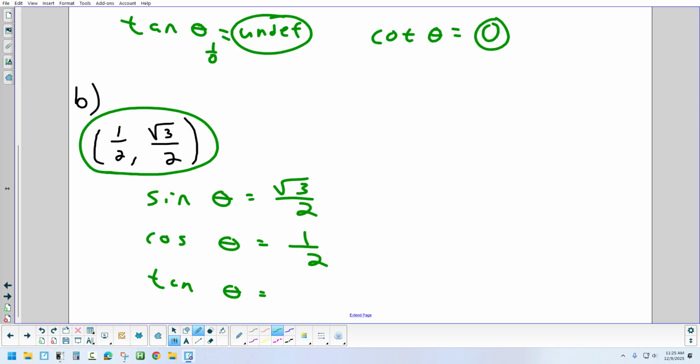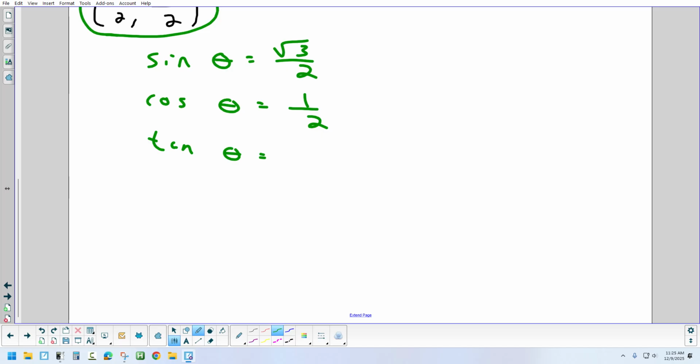Fractions over fractions. Okay. So let's go to the tangent. What's the formula again for tangent? Yeah, y/x. So it's √3/2, actually, I'll just do it right here, √3/2 divided by 1/2. What's going to happen when we divide √3/2 by 1/2? Yeah, it's going to double, right? So what you're really doing is you're taking what's in the bottom, flipping, and multiplying by what's in the top. So you're going to multiply it by 2.